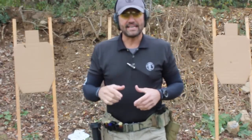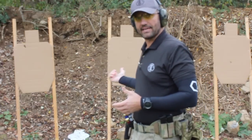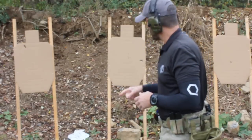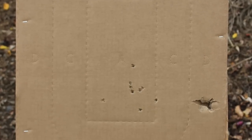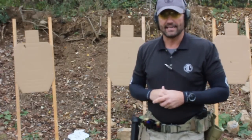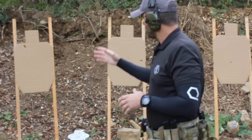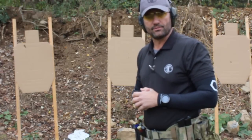Okay guys, so as you can see, much better patterns with the buckshot, both the regular buckshot and the flight control at 15 yards. But you can really see the dramatic difference between the two. Looks like I got all 9 pellets on there with regular buckshot, but you can see how tight the group is with the flight control, and you can see the damage made by the wad from the flight control. It's a pretty large wad that really holds everything together. So understanding your load there, this is obviously going to be a lot more devastating. You can be a lot more precise with your aiming, whereas the double-aught buck gives you a little bit better spread, which you may want depending on what you're trying to do with your shotgun.